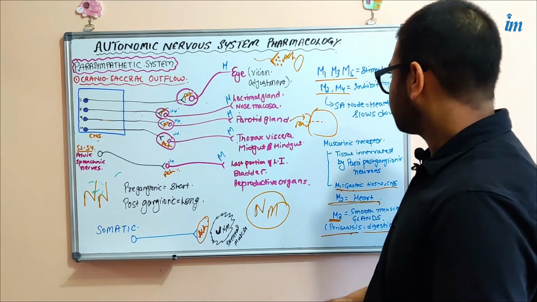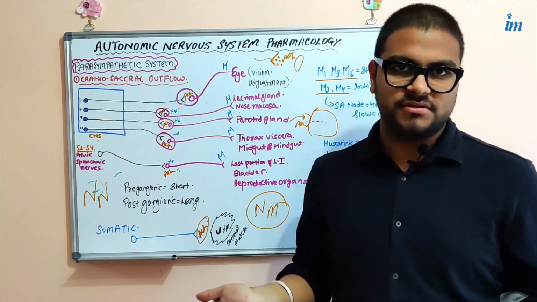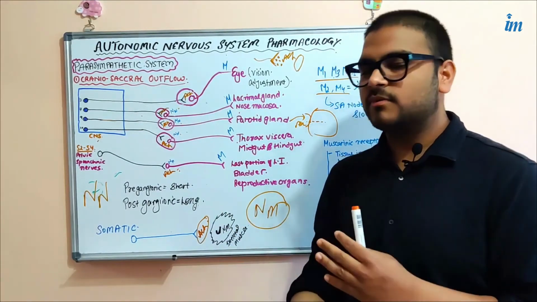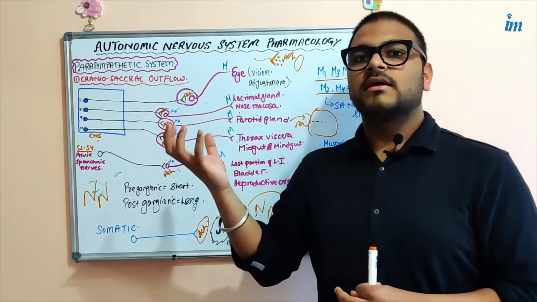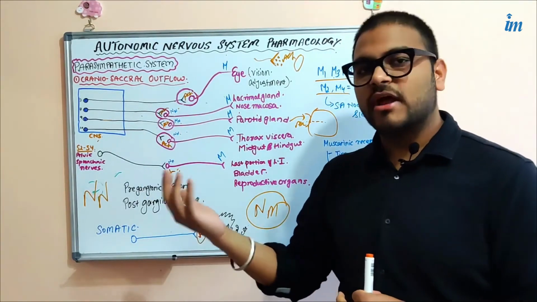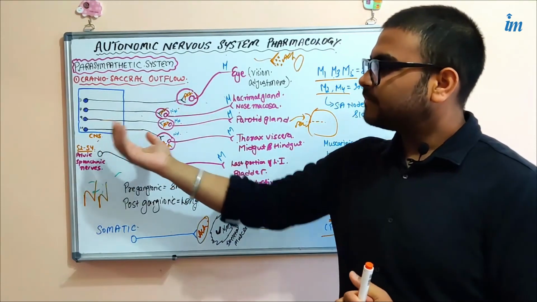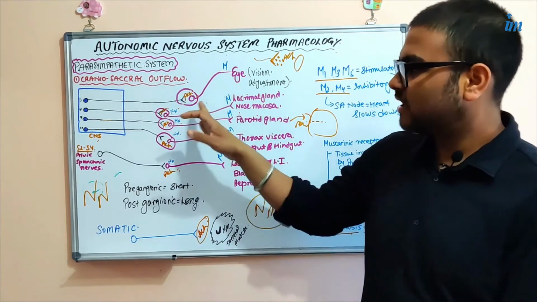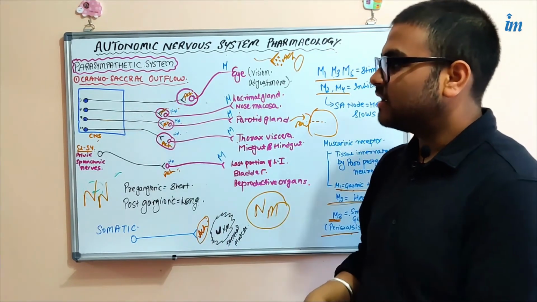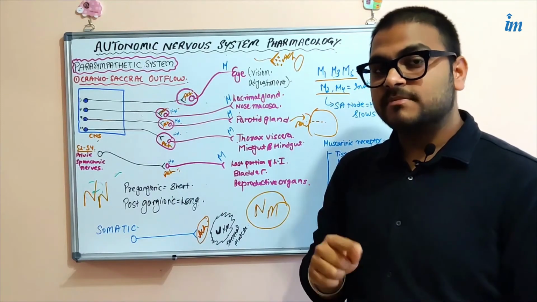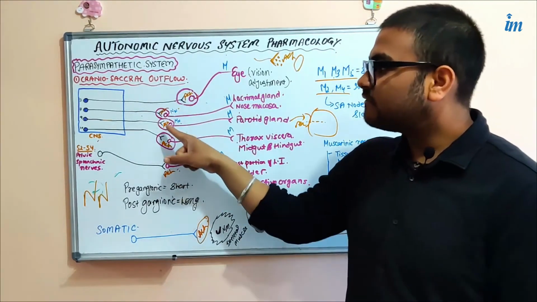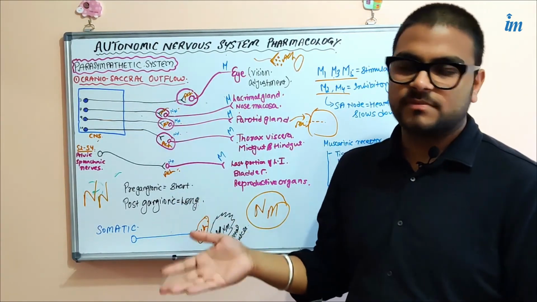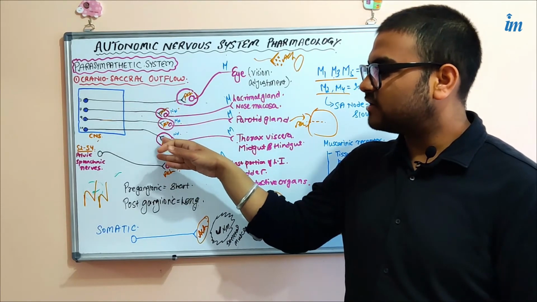Similarly, we have the sympathetic nervous system. We'll talk about it later, but remember that in the sympathetic nervous system, the neurons come from the thoracolumbar portion of the spinal cord, so it is called the thoracolumbar outflow. And similarly they will have a preganglionic neuron and the postganglionic sympathetic neurons. Okay, like this arrangement is there. But you should remember that even in the sympathetic outflow, the ganglions have the neurotransmitter acetylcholine, and the receptor of the ganglion is the nicotinic receptor NN type that is present on the postganglionic neuron.